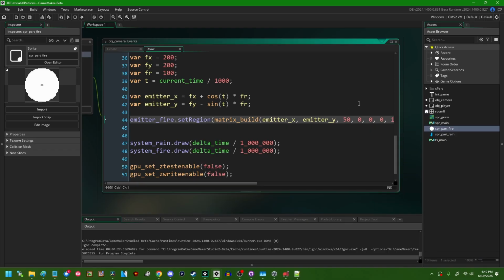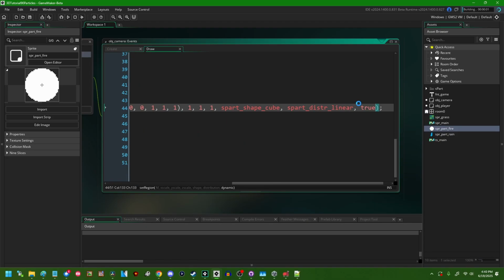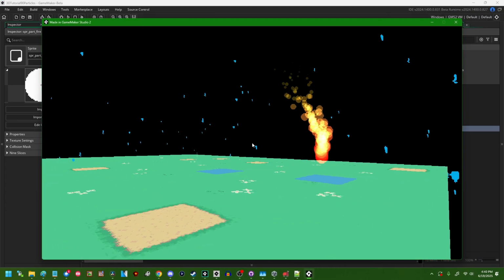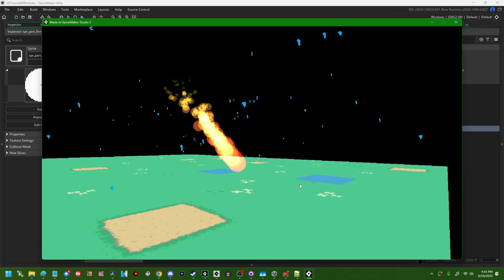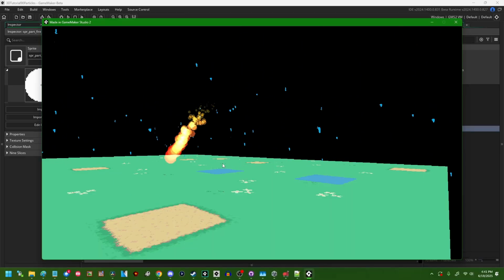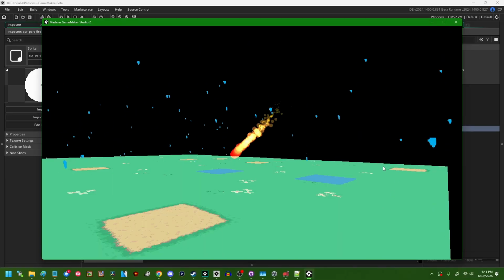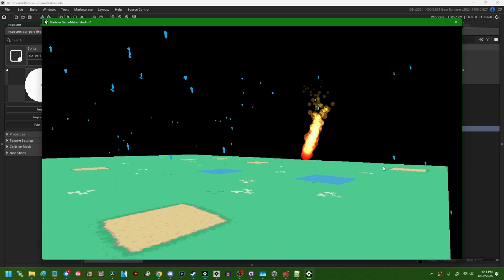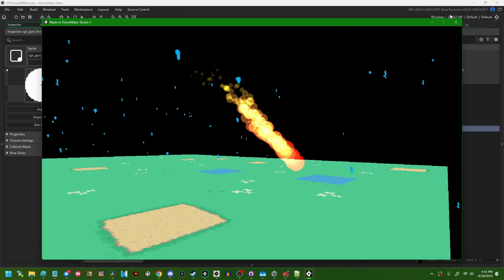And this is where the dynamic argument to the region and to the emitter properties comes in. So if I set dynamic to true, we are going to have the particles that have already been spawned stay where they are, and it's going to create basically a trail behind the torch as it moves through the air. This is probably what you want to happen most of the time, although I can definitely think of situations where you would want the opposite to happen, like the moving fire bars from Super Mario games. If you have particles emanating from something like that. But you can set the emitter dynamic argument to true.